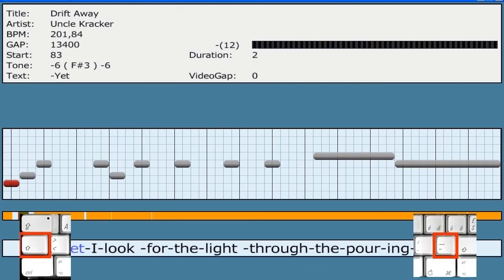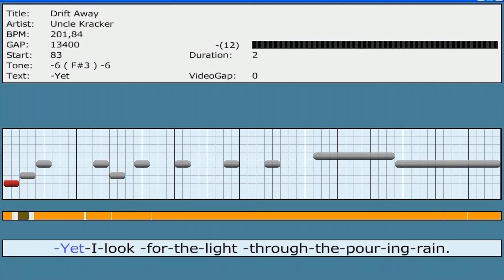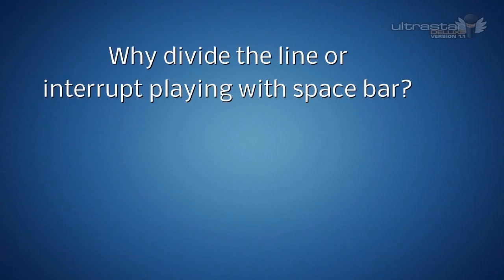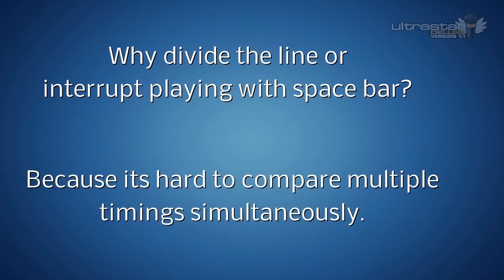Selecting Shift minus, we reconnect the line again to the following one. An option to division and rejoin is to interrupt the sound of MP3 plus click with the usage of the spacebar. Every time the spacebar is pressed, only a single syllable is played, and thus the replay of the whole line is interrupted. Here's a demonstration with the initial 3 syllables again.